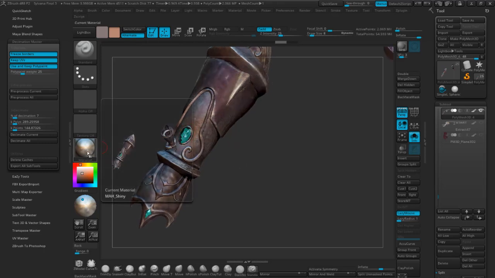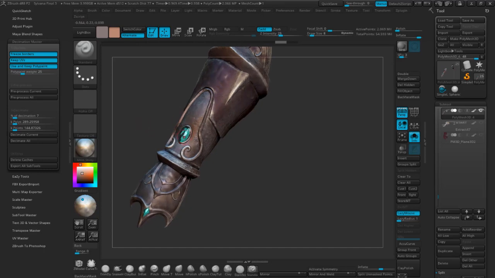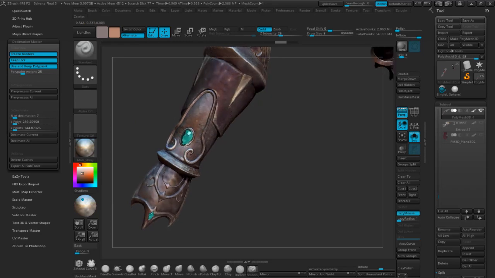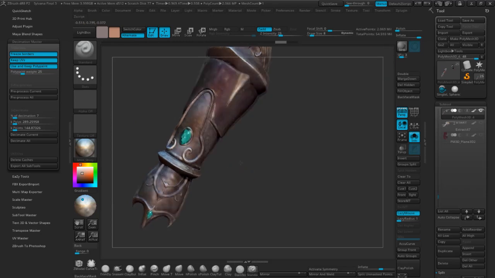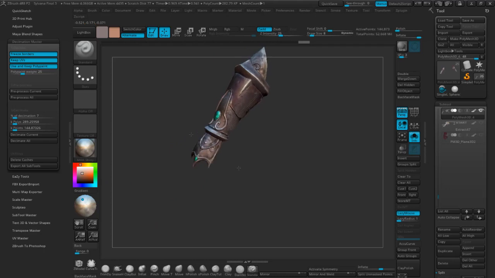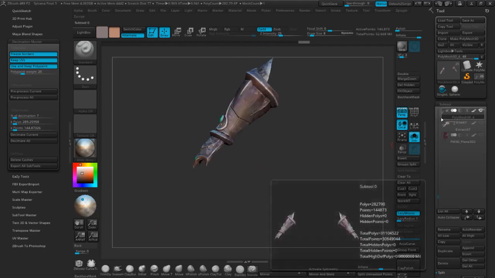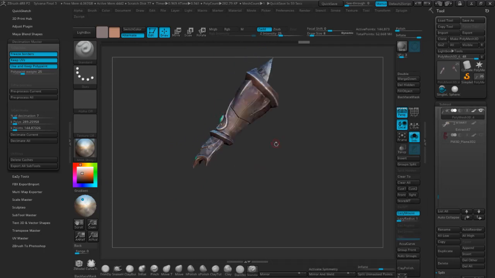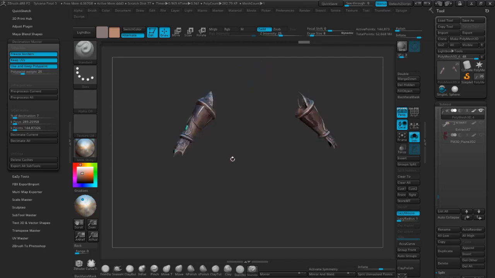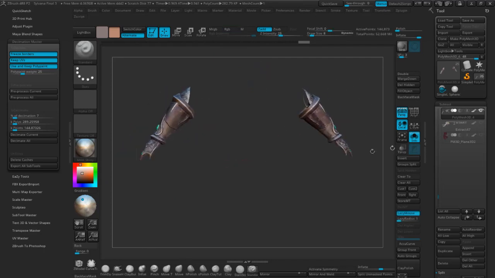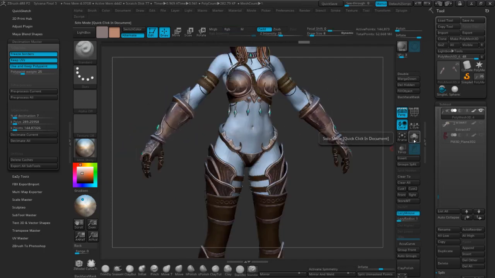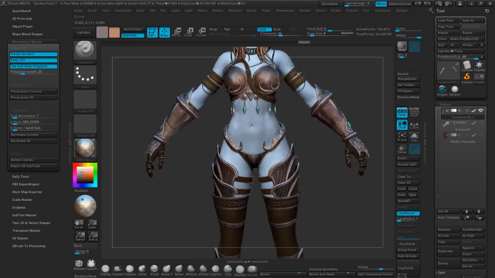The decimation erases the material. So we need to paint again the material over the decimated model. There I like the model from 2 millions to 200,000. Now we've got that piece, looks pretty good.